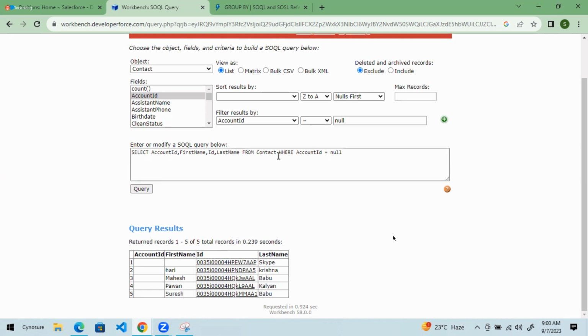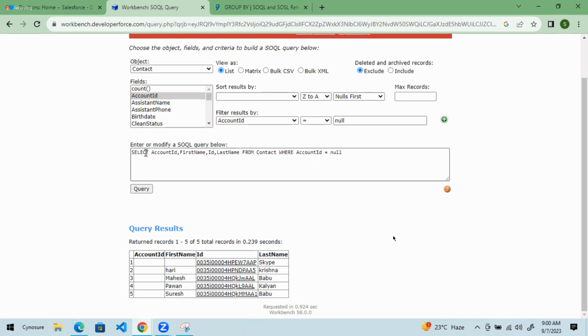In tomorrow's class, what we will do is, from a parent object, we can query the child records. From a child object, we can query the parent record. For example, I want to query accounts, and for each account, there are certain contacts. I want to get all the accounts along with those contacts. Parent to child, I can query.